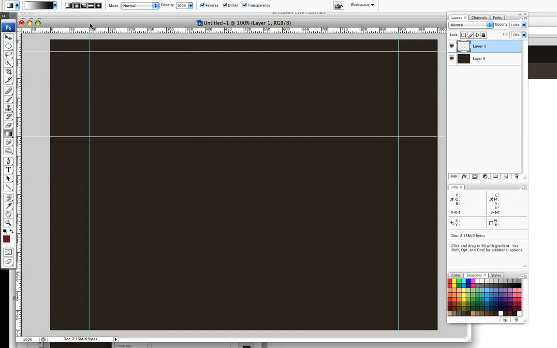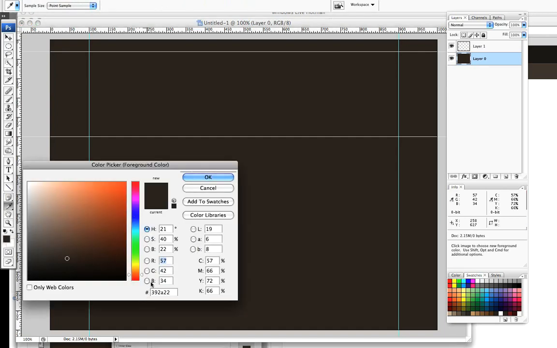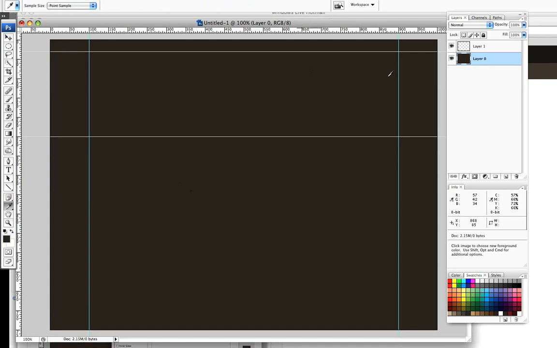The first vertical one is set at 100, the second at 900, the first horizontal is at 30, and the second is at 250. And we're just laying out our website here. These are not slices, they're just guides for while we're designing. I've also unlocked my background and given it a background color, and that color is 392A22.